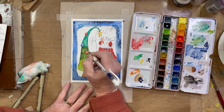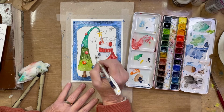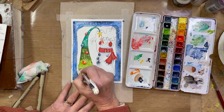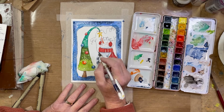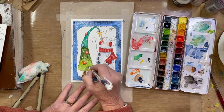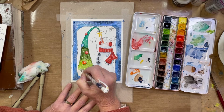I did decide to add a few little white dots inside of my tree, just to add a little bit of twinkle, like there are lights inside of there, and I thought the white pen worked great for this. Once I had that part done, I gave it a little bit of time to dry because the uni ball pen is more of a wet ink and it takes just a bit of time to dry.